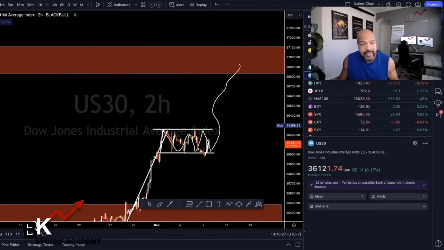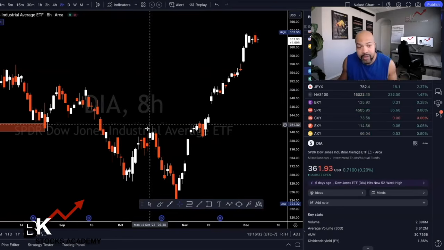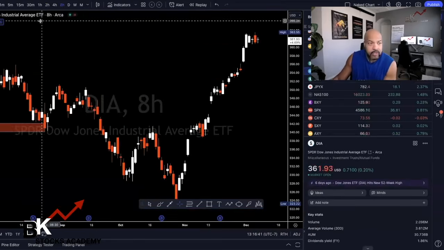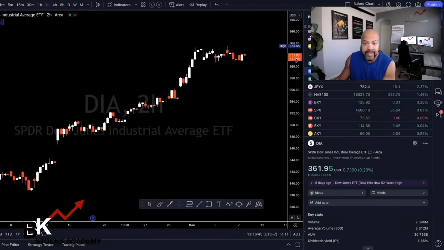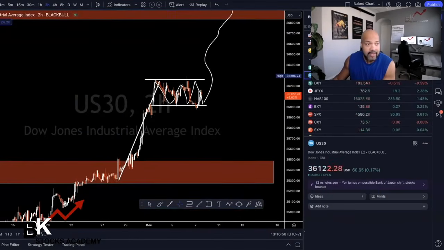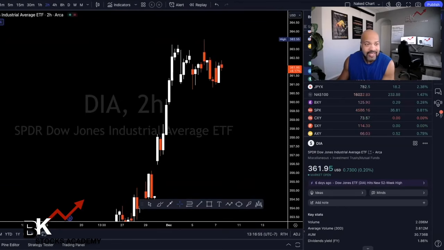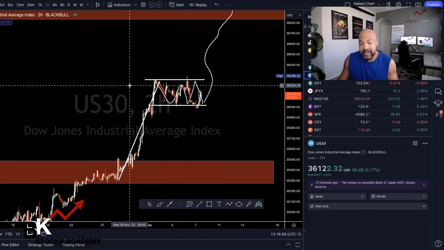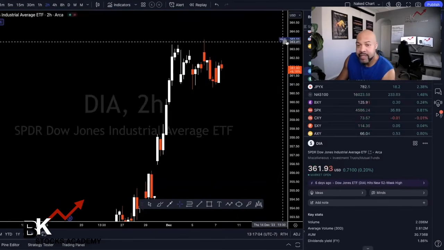Also want to show you this ETF here. This is called DIA, and this is an ETF of the Dow 30 index. It runs the exact same as this here. So if I go to my 2-hour chart here and I do something like this, it's the exact same thing as this one here. Right? So you can see that this is ranging here. It's the exact same thing. Now, the only difference is the US30 is an index or indice, and the DIA is an ETF. And you can see the difference in price here.